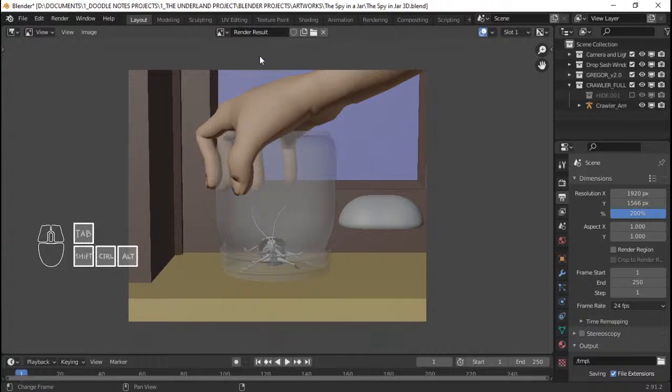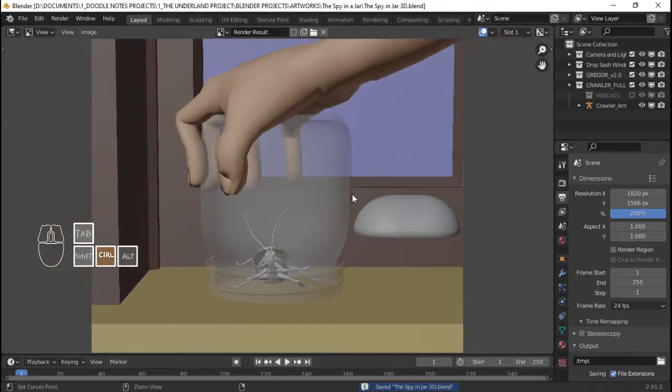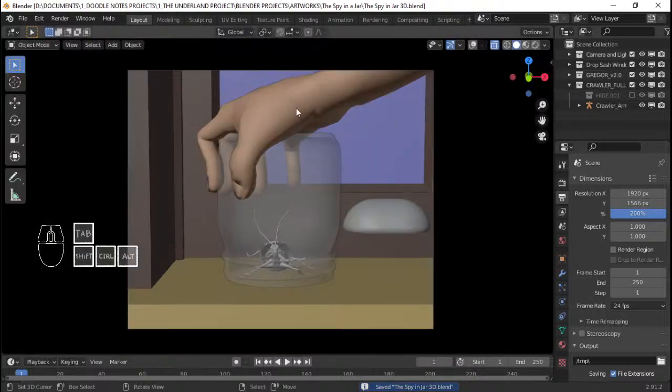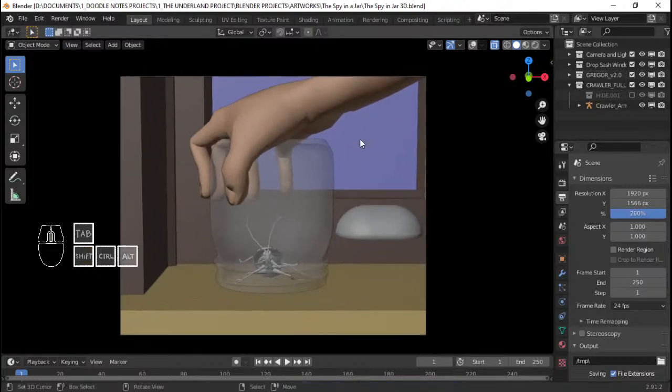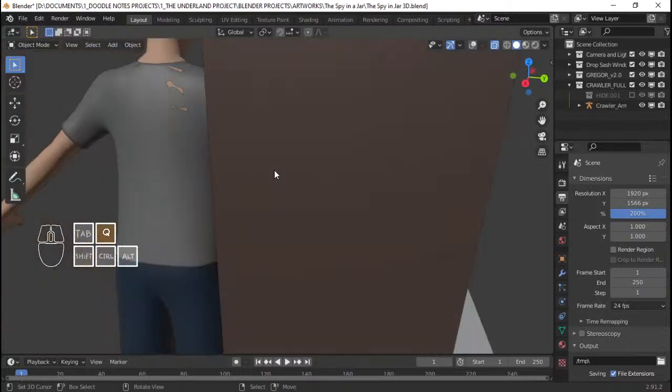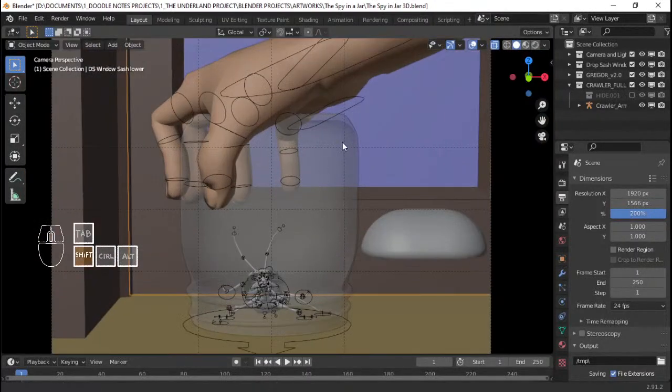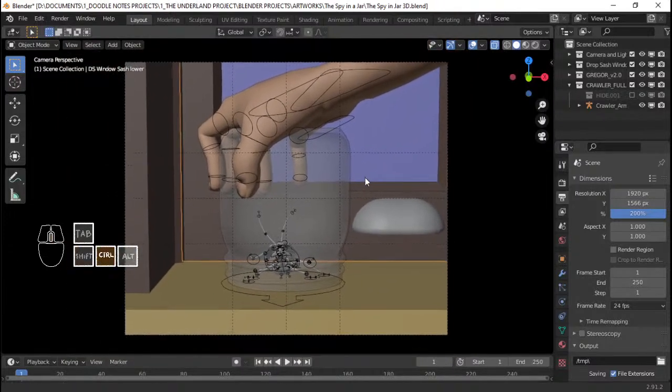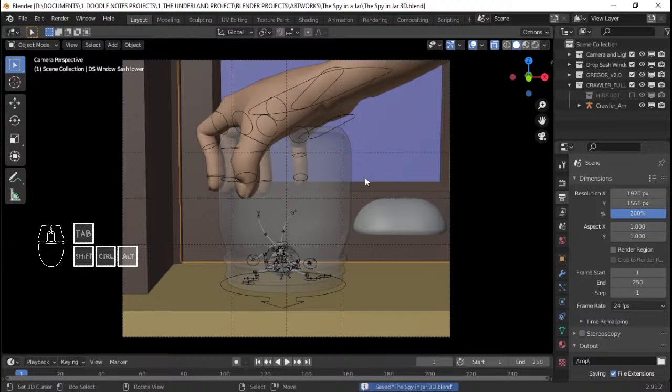So the window won't have lights, because this is not going to be 3D, it's going to be 2D. It's just there for reference. So I'm not going to be setting up light here. I might set up some lights on the 2D one, but we'll see. It's probably going to be a mix of 2D and 3D here. Anyway, in any case, I'm just going to save that render, if ever we need that as a reference. But right now, what I can do, I think, is make the background 3D and the subject 2D. Maybe I can do something like that.